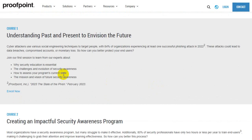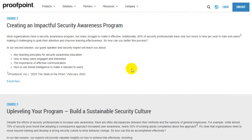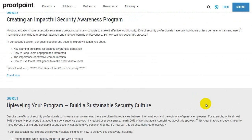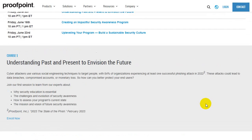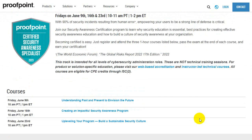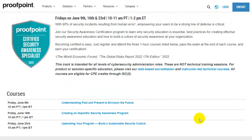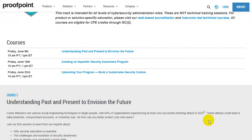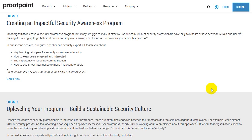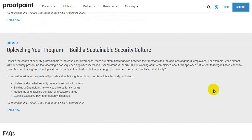Once you scroll down you can see more details on what is going to be covered on day one, two, and three. You need to make sure you attend these sessions either live or on demand. They'll give you links to the on-demand webinars once they are done, so in case you're not able to attend them live that's totally fine, but you need to make sure you watch the recordings.